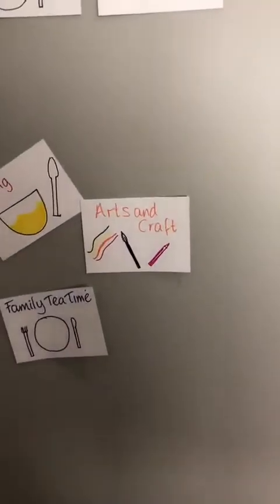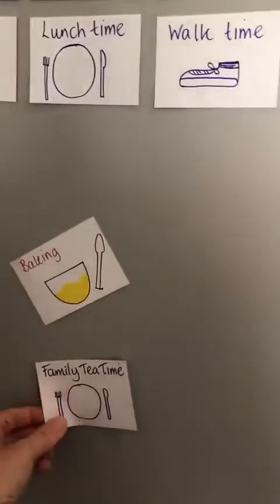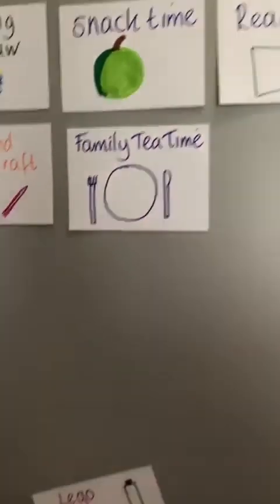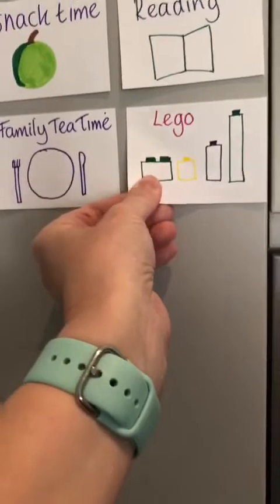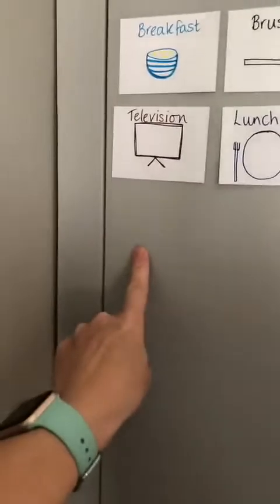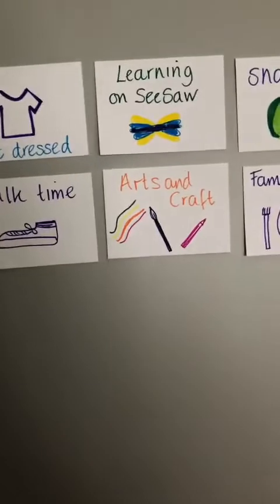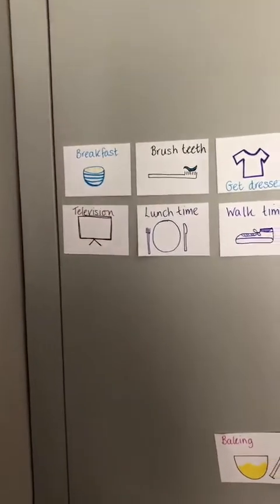And then have a look at what else we've got coming up. So then when we get back from our walk, we might do some craft, and then we might have our family tea time where people that have been working at home stop and we get together as a family. And then it might be some Lego or something else before bedtime. You could then also include your bedtime routine on there as you want. You can see you've got others, like you might have baking, but I wouldn't be doing arts and crafts and baking and making it too chocker in one day.